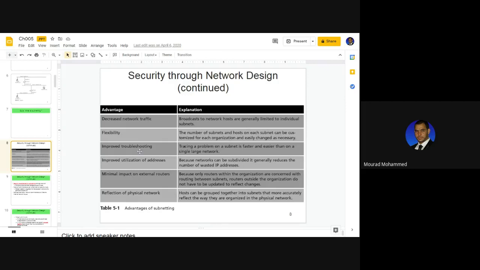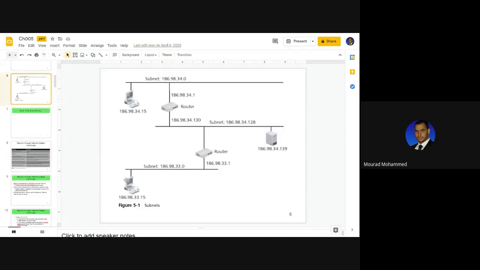Improve the troubleshooting, and that was the question at the beginning of this class. If an issue happened, or a malicious request is coming to this server, and the malicious request is identified with the header of who is sending it, and we recognize the network it came from, it's an easy way to localize the network, the area. It's much easier to localize where the request has come from.